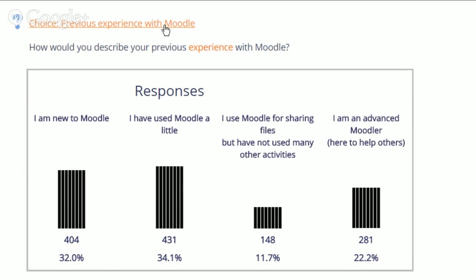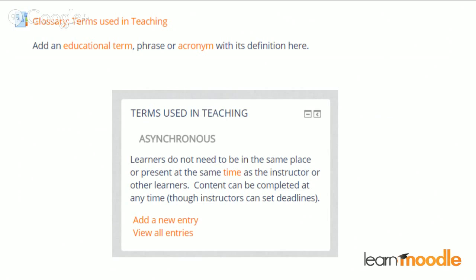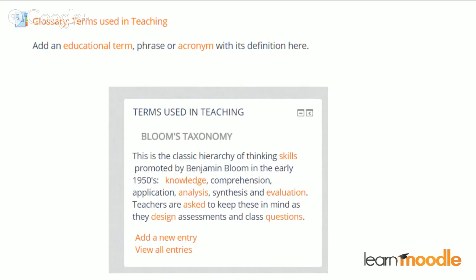joining in. And a couple of popular activities where we asked you to contribute were the glossary and the database. And the glossary, we asked you to contribute a teaching term from your educational organisation or from your country. And it gave us the opportunity to demonstrate the useful random glossary entry block. As you can see here, it's a side block, and the teacher can set it up so that at regular intervals, for instance, every time you come to the course or refresh the page, you have a new entry from that particular glossary. And so you helped us to demonstrate a good Moodle feature in that glossary block.